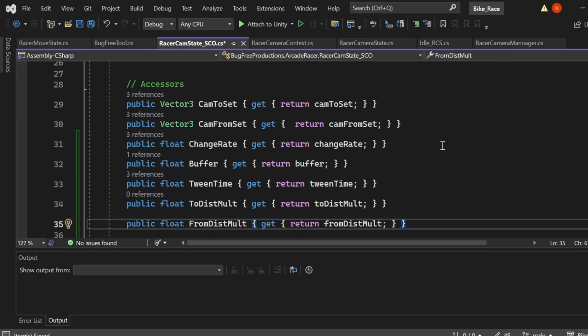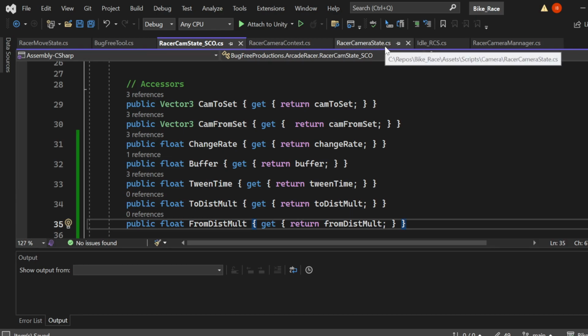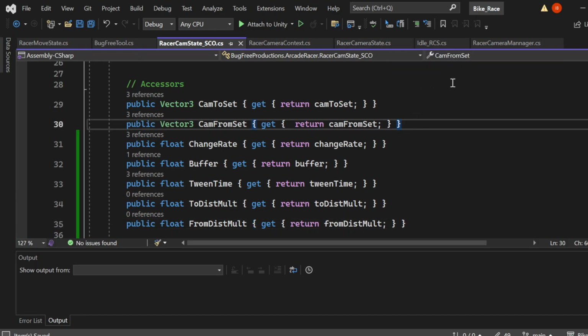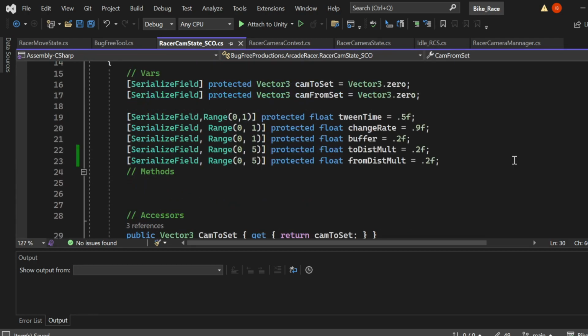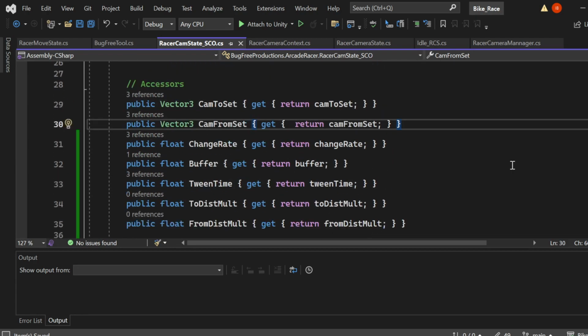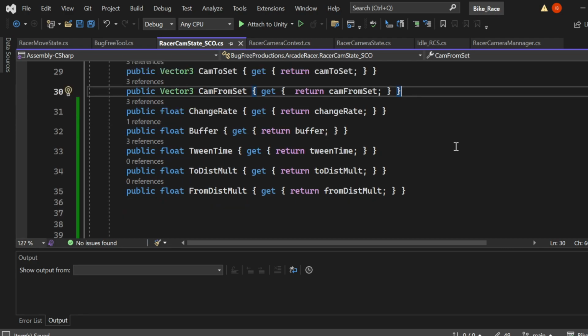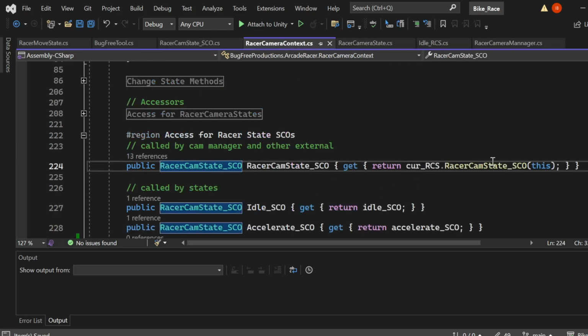That'll work. Can't hover over those, I guess. From set. This looks good. Camera context.